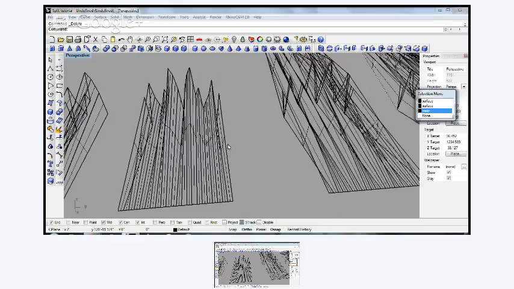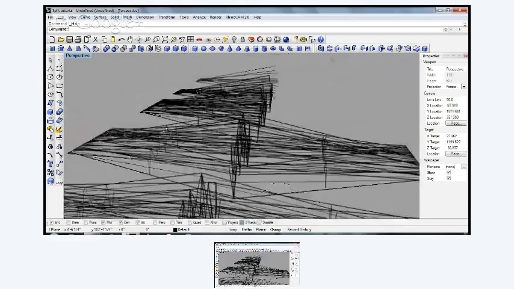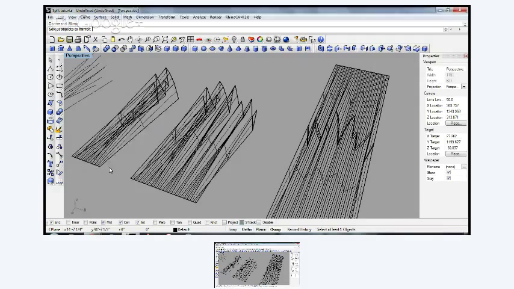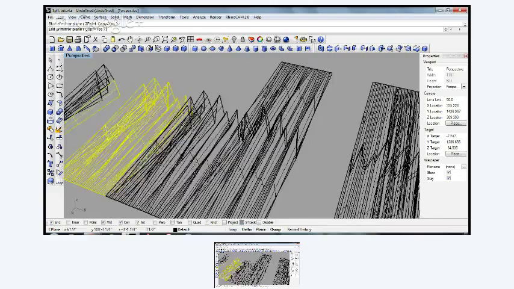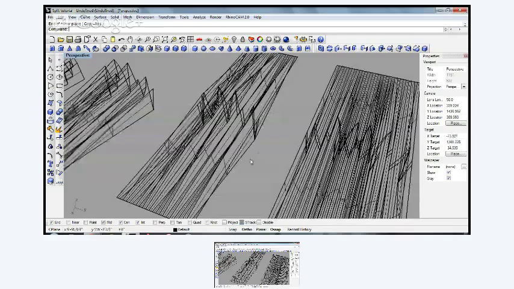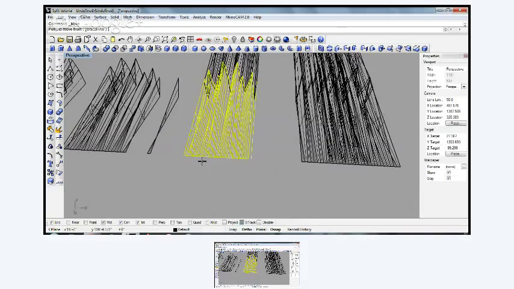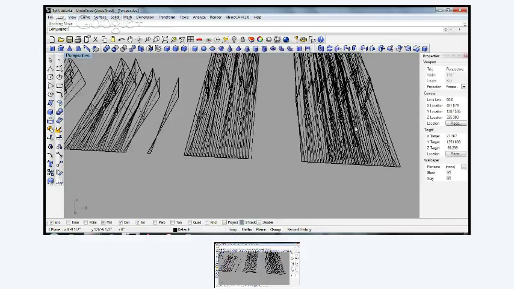Oh, I remember what happened. I had to redo my model. Anyways, I just did an offset of that random thing. I did a mirror point right off that edge to make the second one. Did a mirror point right off this edge to make this back piece. And then I just highlighted all of these and shifted them over like that, or copied them over, I should say, to duplicate and get this thing.